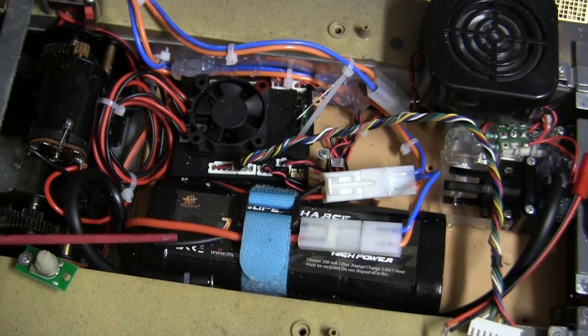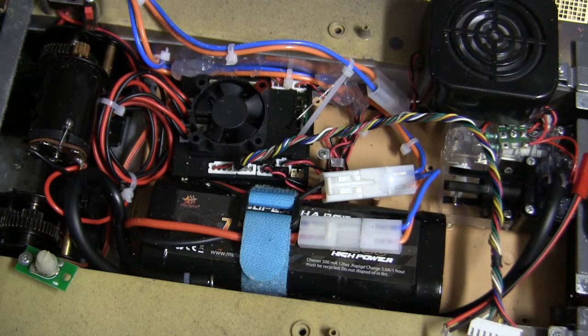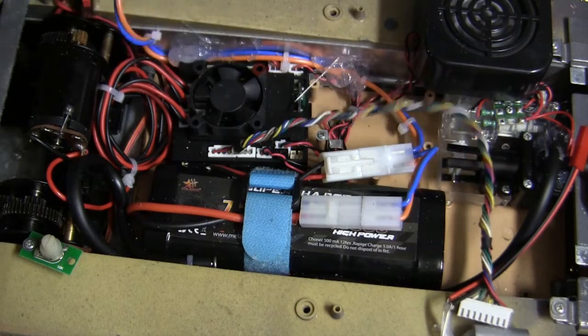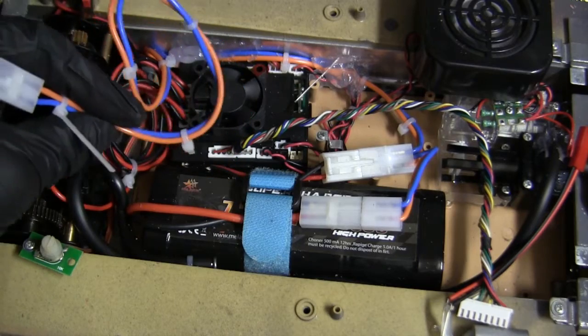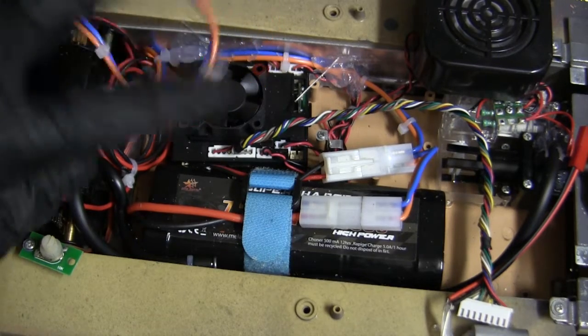From the radio, we move to the battery. The tank originally came with a 7.2V battery, but rather than utilizing the stock battery, I swapped it out with a high-performance battery with more amperage, acquired from Amazon.com — the same type used in my other 1/16 scale tank builds. Also visible is the ECA recharge jack patched in. This cord will be hidden underneath one of the bow hatches — when it's time to charge, you simply emerge it from the tank, charge the battery, and stuff it back in once recharged.